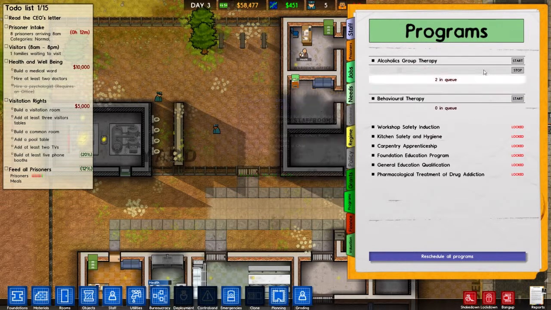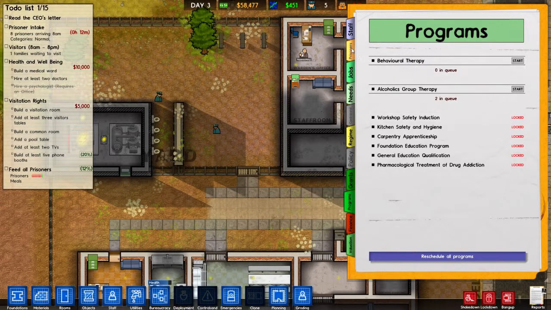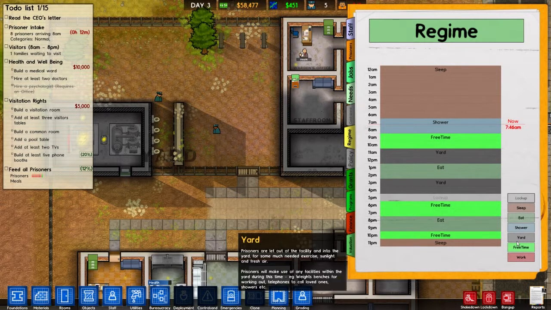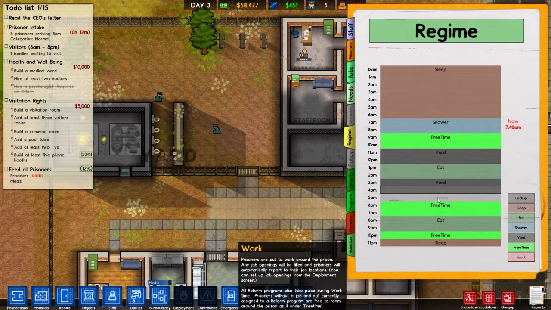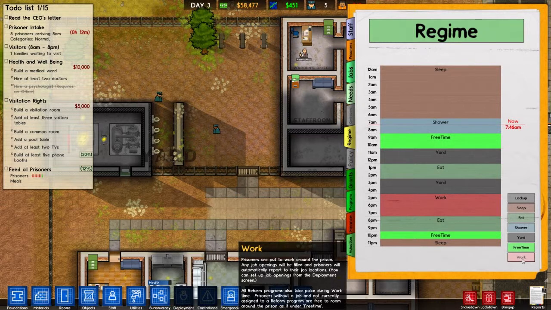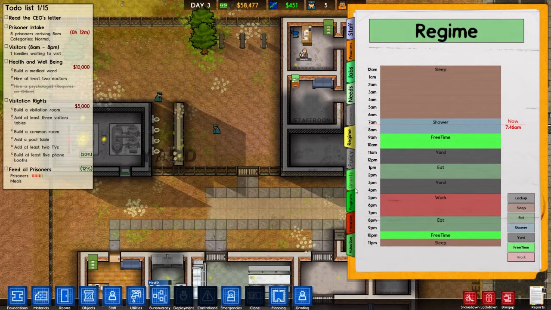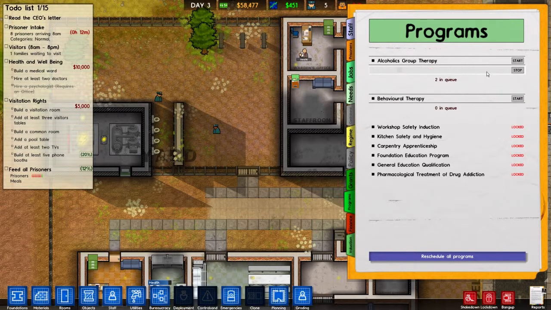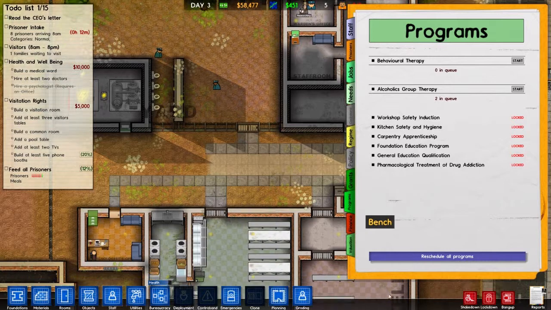Right now, if I click start, there is no regime time slot. It isn't because there's a lack of time to fit it into, although that is definitely a problem here. If we go to regime, we have no work time. But that's easily solved. I can just make these into work, shall we? So now I have a 3-hour slot there. That's more than enough, okay? If I go again to start, no room found, right? So we're going to need a place to put that in.